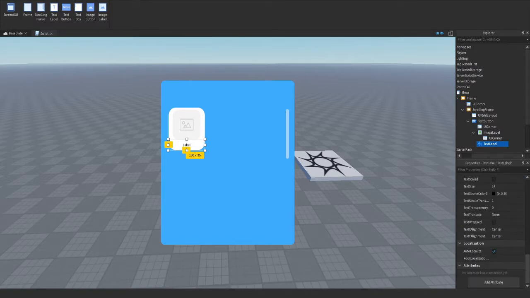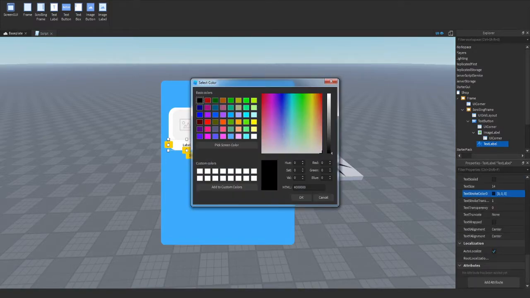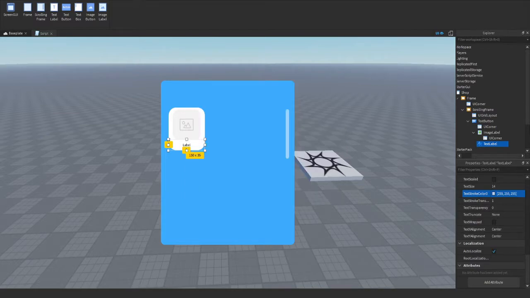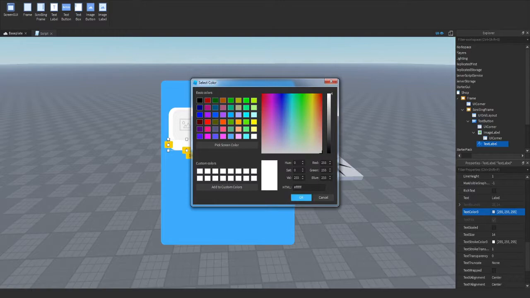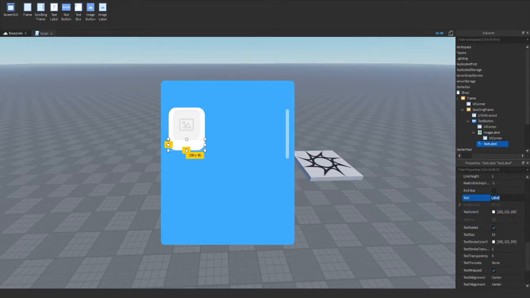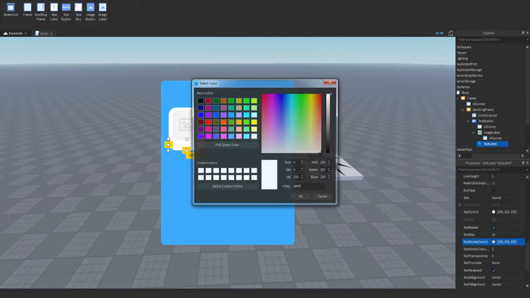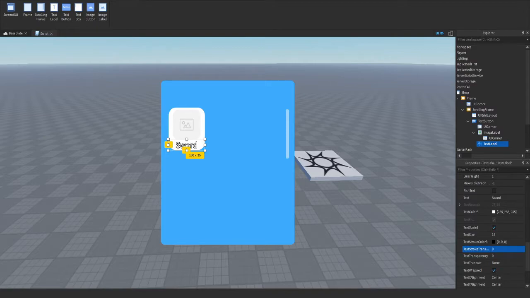And we'll change the text to white. Text to scaled, and we'll name it sword. Alright, so I think that looks pretty good.